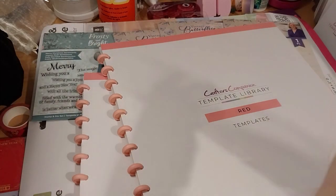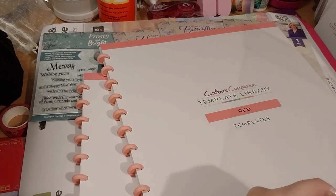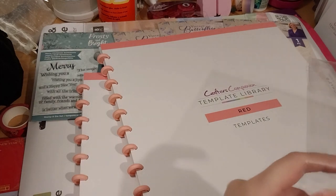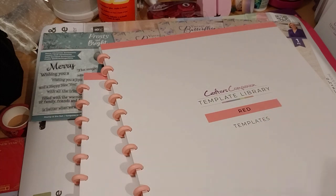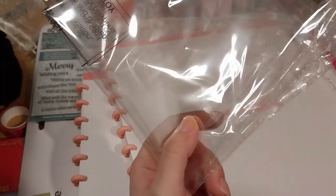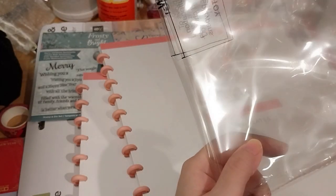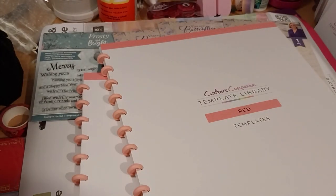I'll show you a brief thing of the templates. Yeah, I kept the violet template, plasticky bits, and others. So I've got surplus of plastic things. Probably shouldn't save them. I missed the box again.